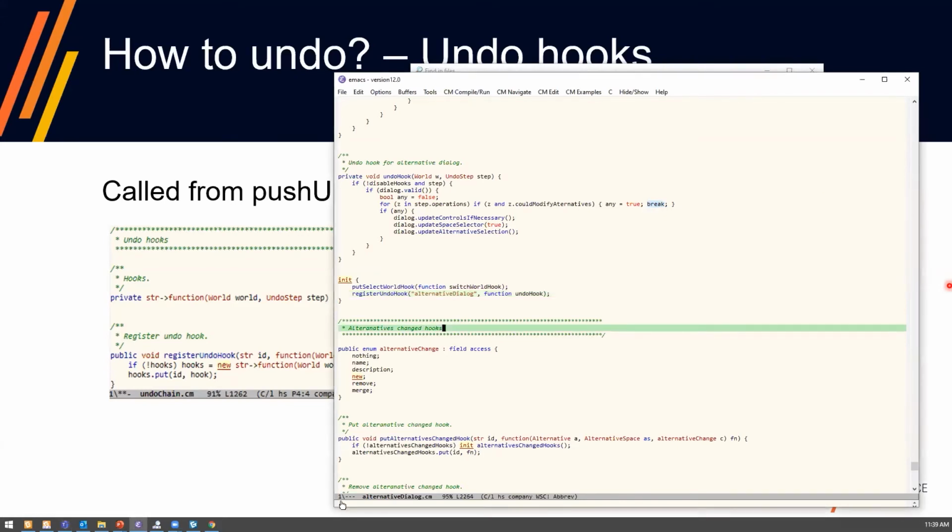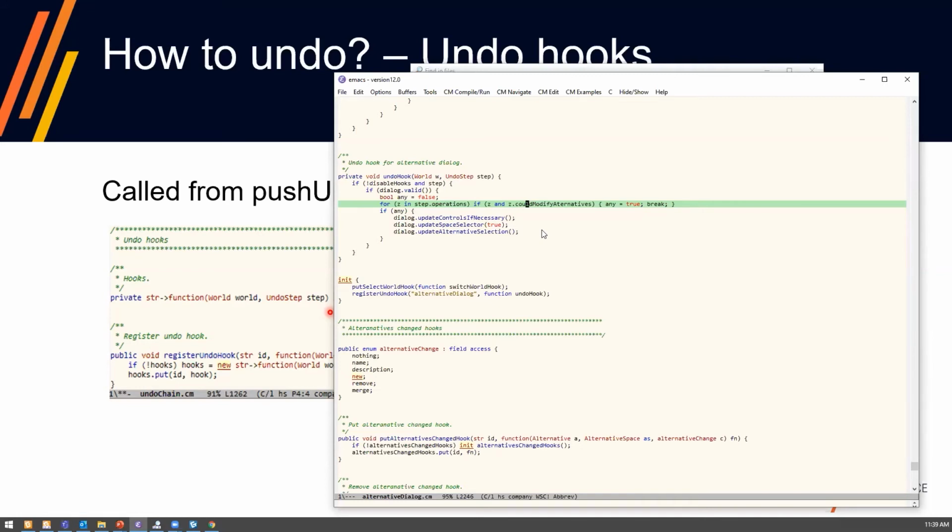The alternative dialog has an undo hook. In here, when undo is happening and the step is going to affect the alternative, the dialog wants to make certain changes. This is one example. You want to register your own undo hook when undo happens that is beyond your control.